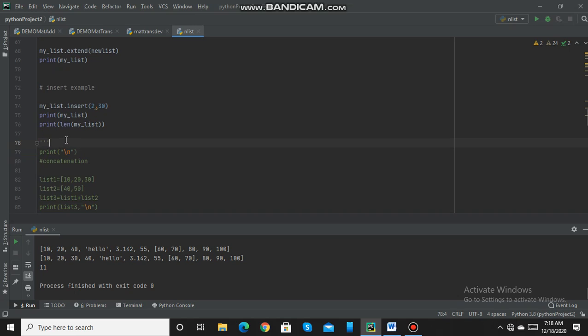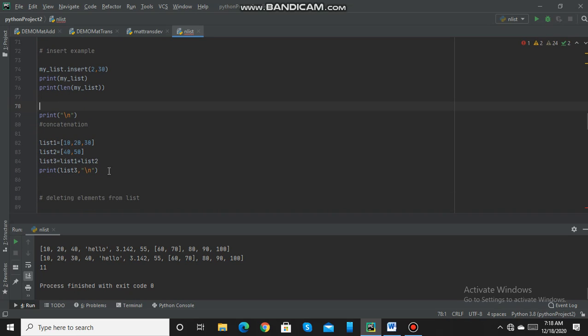Now concatenation, we can add two lists. So here I am having list 1 with elements 10, 20 and 30, and list 2 is having elements 40 and 50.